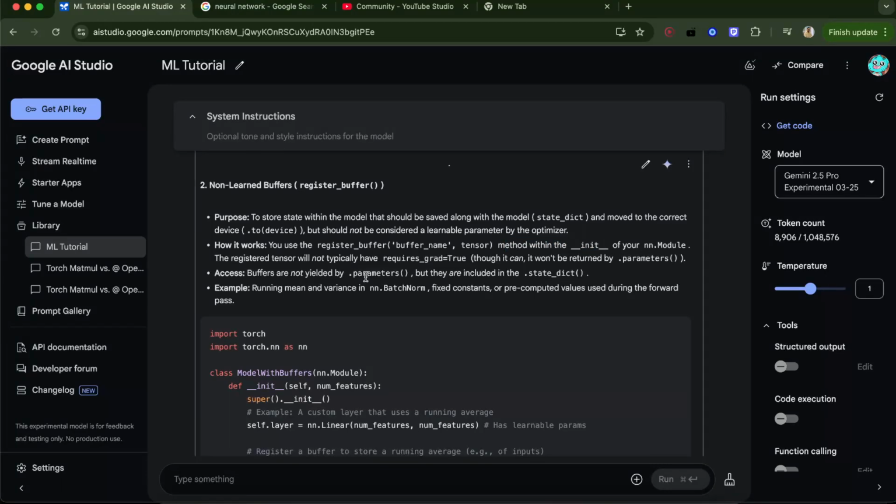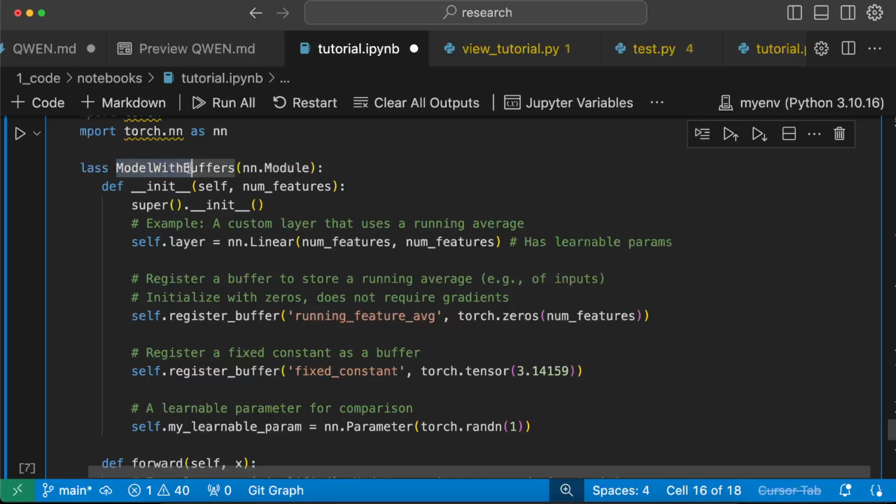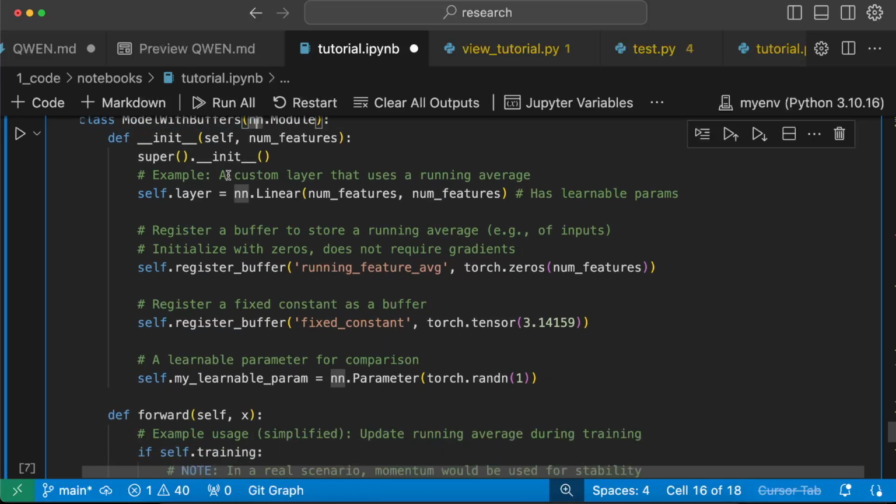So you can't get them by calling .parameters, you can get them by calling state dictionary. Let's check some code. This is going to be the same model with buffers, just a different name. We define a linear layer that has the same input and output dimensions, it doesn't matter.